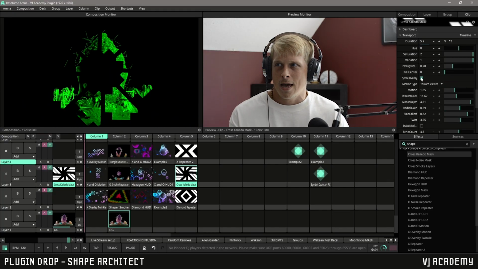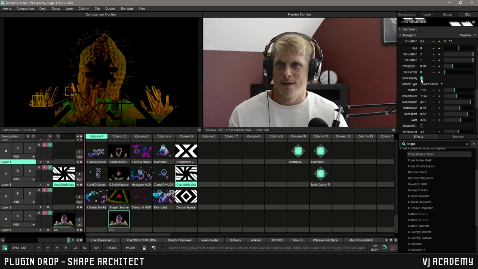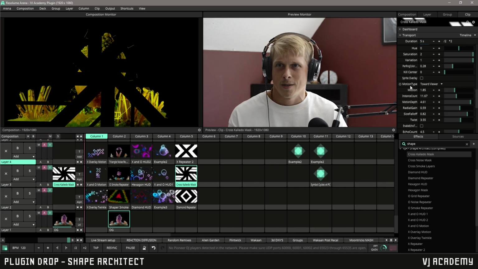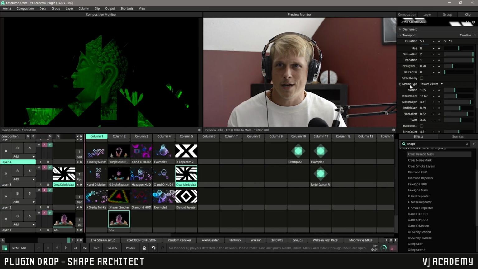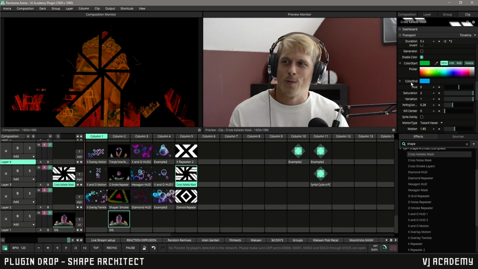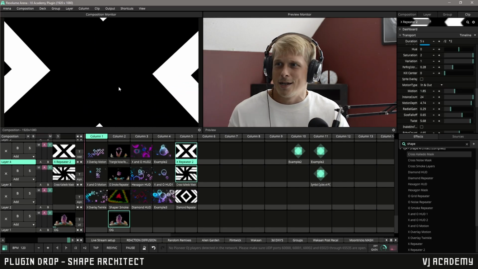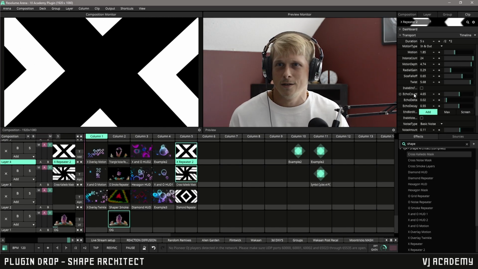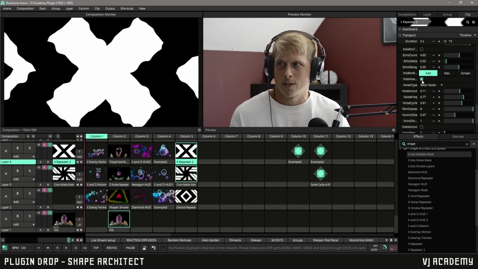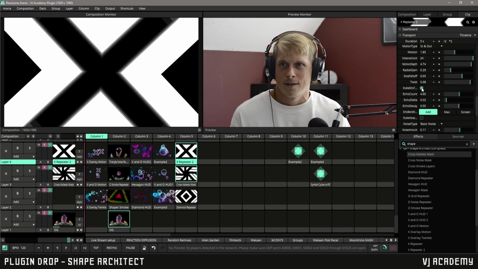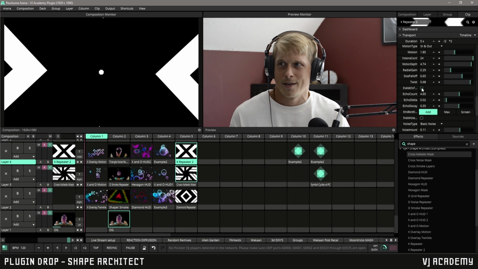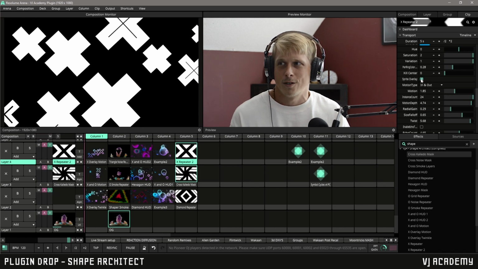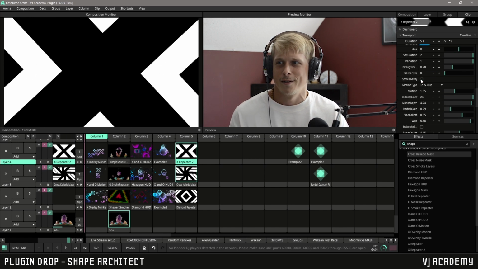Everything can be turned into a sprite. This also has the Kaleido enabled. There are just so many things you can do here, seriously. And here's the X repeater. Again, you could just easily turn some noise onto it. You can put some trails on it. You can turn it into a sprite like we saw earlier.